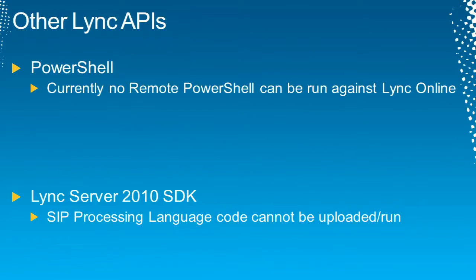Now, there's a second type of applications that are very important as well for our customers that are currently not enabled in the Lync Online environment. And those have to do with what we call messages that are in flight. So we've got a SIP processing language, or MS-SPL, that allows you to control which people can communicate with which people and what is the content of the messages that are going across the wire. So this is a very, very powerful paradigm that you actually can intercept and modify any message that goes in there and, for example, do things like virus control, but also ethical walls, and filter out all kinds of curse words. Those type of things are possible in this Microsoft SIP processing language.